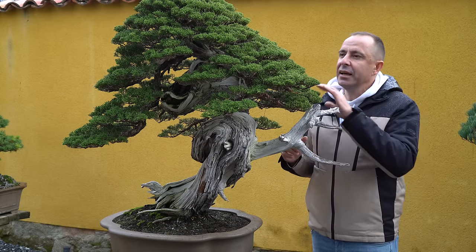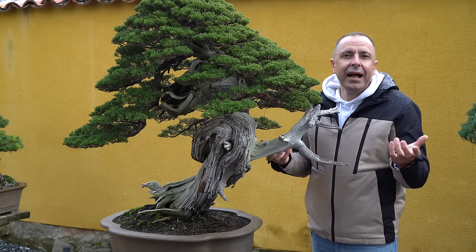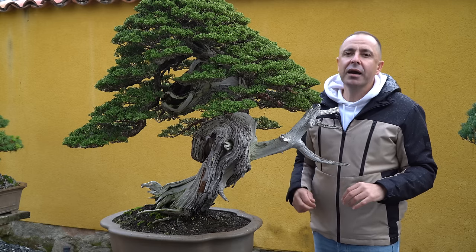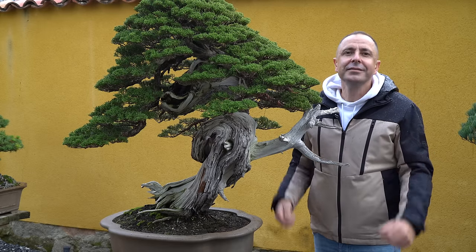Because sometimes trees in this style could look plastic or artificial or not real. A live plant. So I think with this bark, I bring it more to reality, to the natural style.